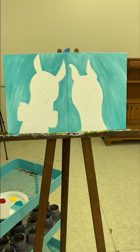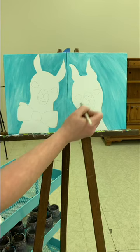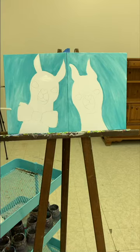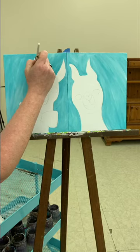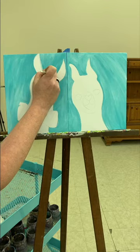and just with white paint you're gonna come in and do, I'm gonna go over around the mouth area, around the eye area, but just a quick coat all on your llama. Be careful of edges. You might have some background paint color still wet, and if you get your white paint on that as you're working, it will pull in and you'll end up with turquoise in your llama, which you can fix easy enough.